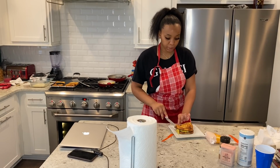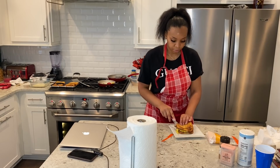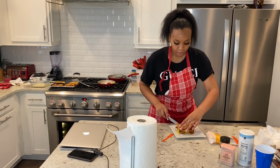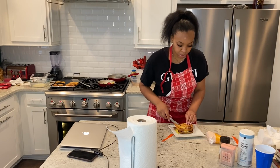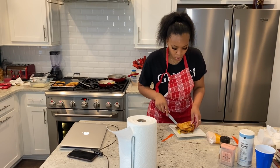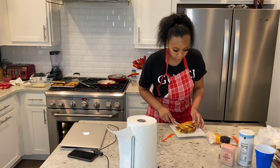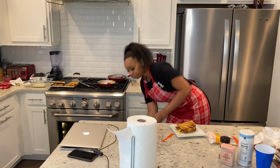I always cut sandwiches and stuff triangular, from the corner. It just gives it a different type of taste. I don't know, y'all ever heard that, like the way you cut your sandwich? If you just cut it straight down the middle, I can't trust you. I can't trust you. Ooh! Baby, you don't know what this is right here.